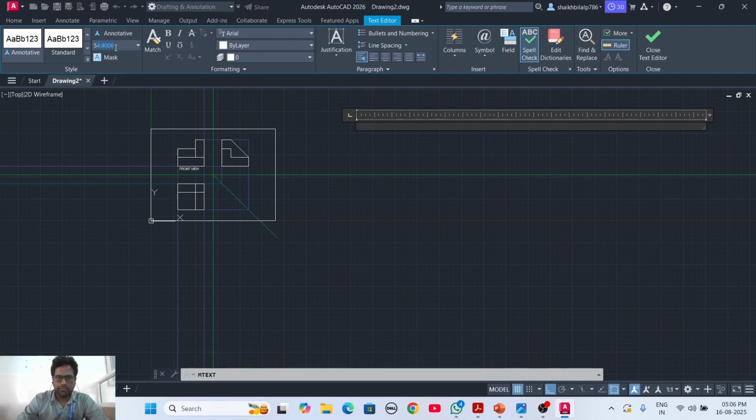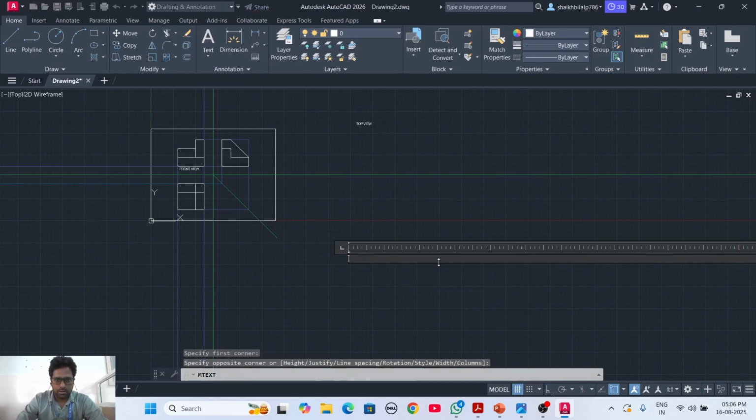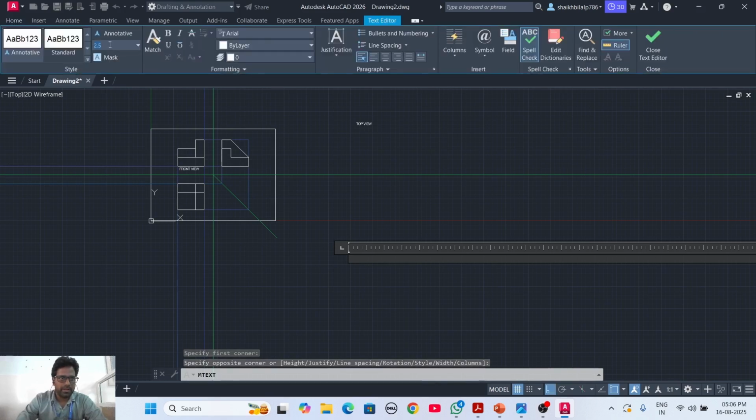Dimensions we have put 5, backspace. Okay, enter. 5 enter. Now I have to write down the top view. Now another thing I have to write down. I just write open. Already the dimension is 5. Enter.